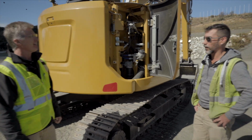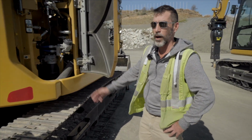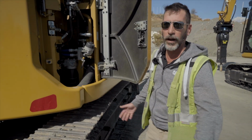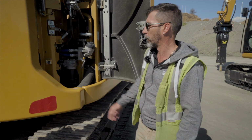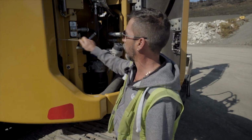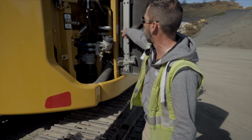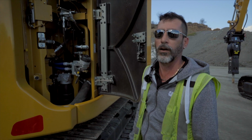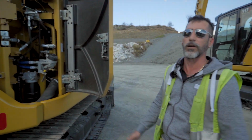So that's the nice thing I like about these small excavators, or we also have on our medium size. For example, there's no need for me to go on the upper platform for my daily checks, which is on a daily basis, obviously. So for example, I've got my engine oil dipstick, same as we have on the 20-ton excavators. At ground level, I've also got my spyglass for the hydraulic oil level. And again, I can do all my daily checks from ground level. So no need to climb on top. I'm going to be safer.